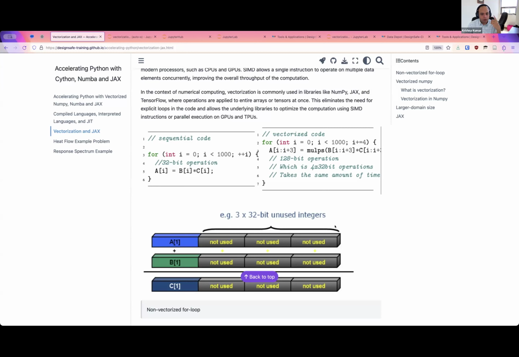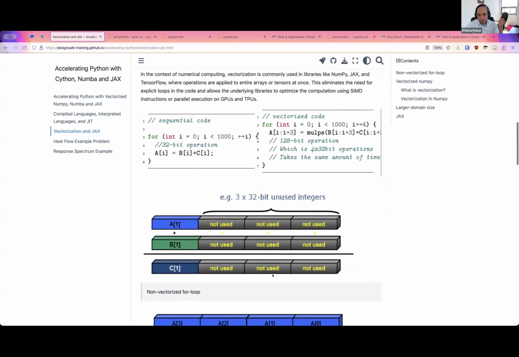We're not talking about the number of threads, which are multiple processors. I'm talking about a single processor, where each processor can do more than one operation at a time using these registers.